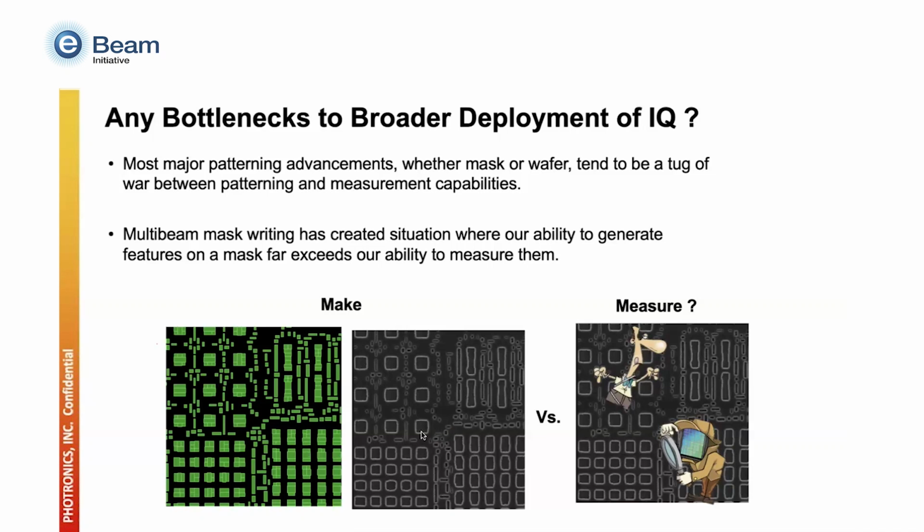That might be important, it might not be important. In order to understand the image quality of this mask and use that information in subsequent steps, we've got to be able to measure this. And that is a limiting case now in adapting image quality metrics to a broader set of use cases. So how big a problem is that?